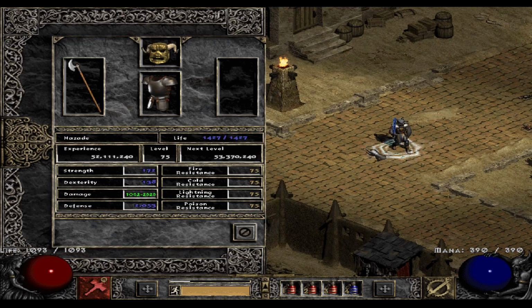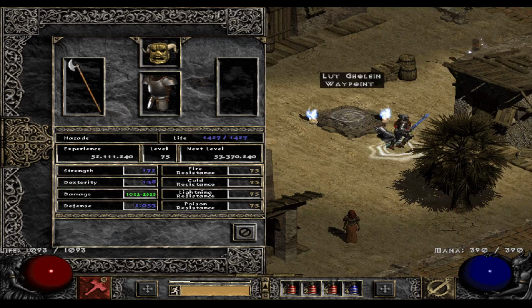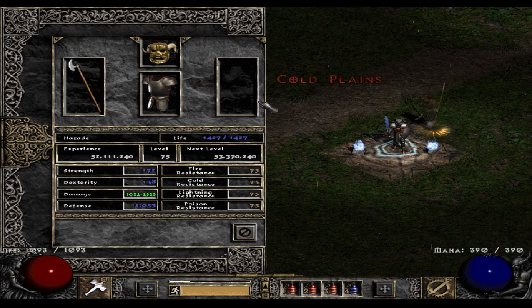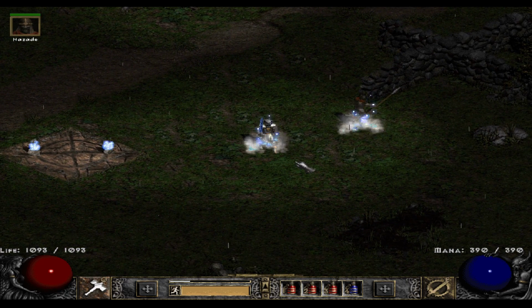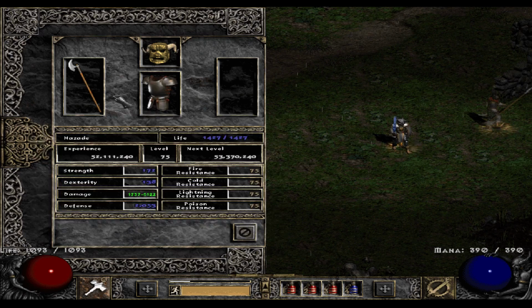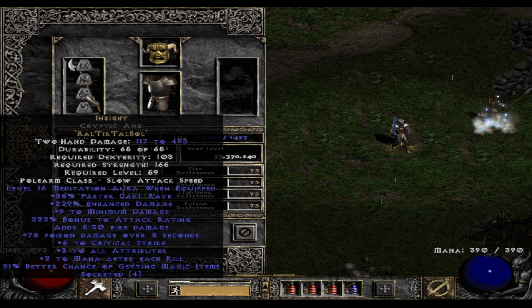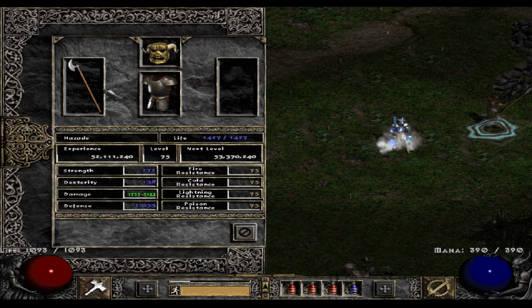So his damage is, let's see, it's 1.8k in town, right? And let's just jump here to like Cold Plains just to see the difference. It's just, yeah, it's 5.1k damage with an Insight in a Cryptic Axe. That's not even ethereal. No wonder I thought that the mercenary was surviving really well with Insight.